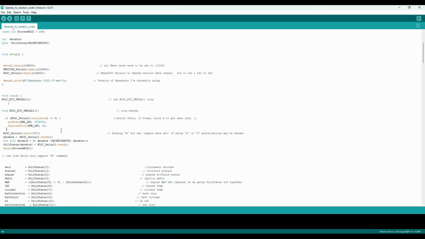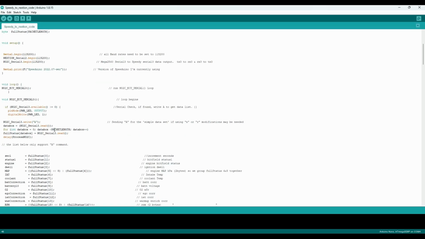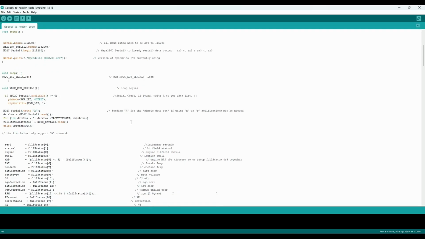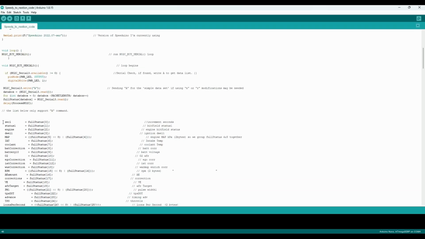This gives us the first packet of data. This gives us 75 bytes, I think it is. There are N or R commands, depending on what you want. They run different amounts of data. You'll have to edit the list. So if you wanted to use the N or R data packets or data sets, you'd have to change all of these to match. I'm just using the basic ones for now.